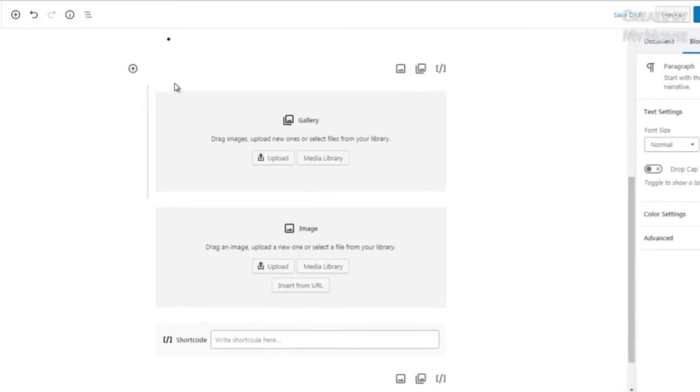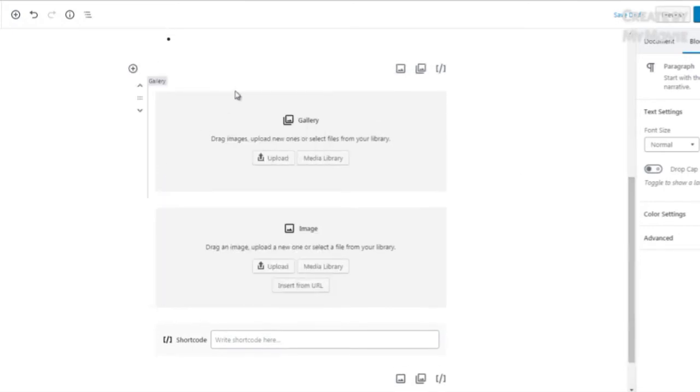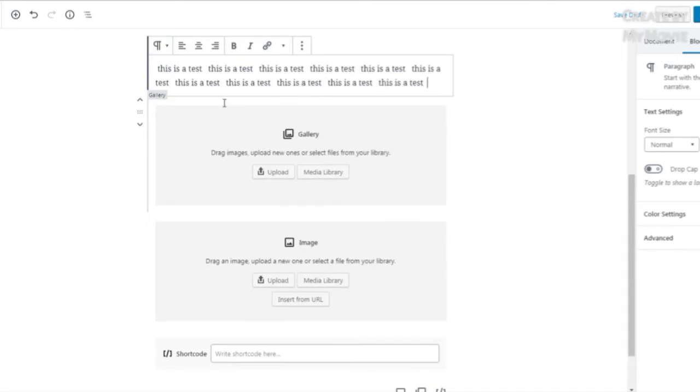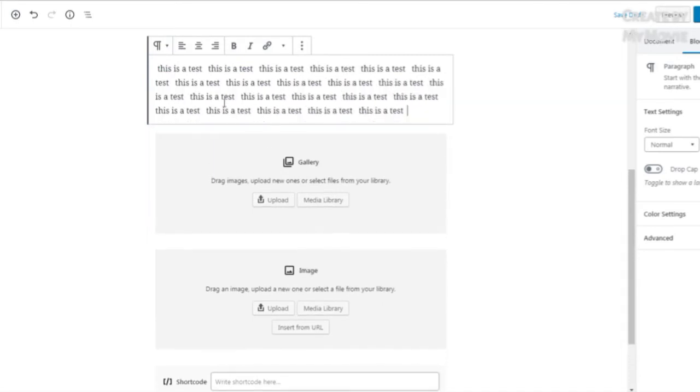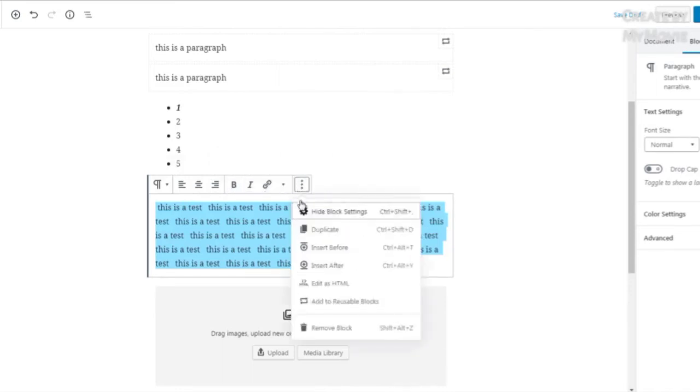So I'm going to go ahead and add a paragraph here. So we're going to click paragraph. This is a test. So paragraph is most likely going to be the body of your article. So we can left align, we can center align, we can right align, we can bold, italicize, hyperlink, and there are some more here.